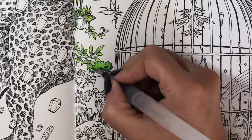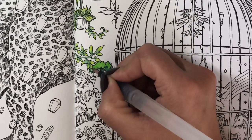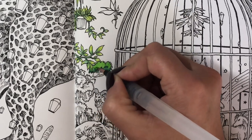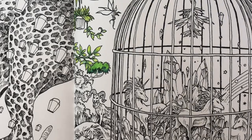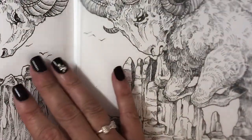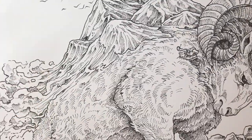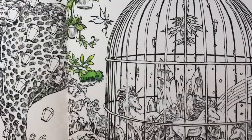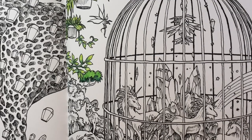Remember with water mediums you don't want to over-saturate the area, because it's the water that moves the color — not the pencil. You want to use just a little bit of water, not very much. That's why I constantly dab my water brush off on the napkin — that way it keeps it from getting super wet. I'm going to use a paintbrush the same way.